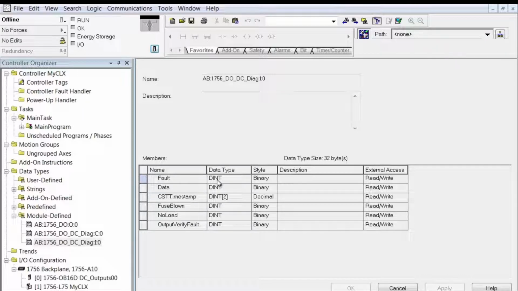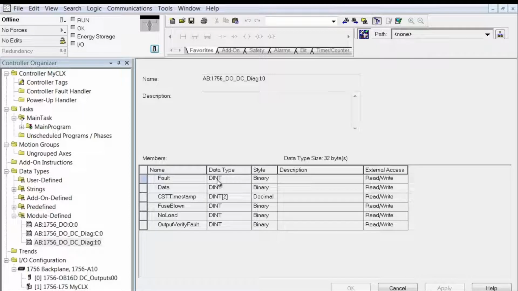This is the information right here that it is sending back to the processor. The first 16 bits of this DINT are for those 16 output points. Are they faulted or are they not? Data, that's the double integer coming back for the data. In other words, what is the state of those outputs? A coordinated system time stamp, we didn't discuss that. We're not going to do that now, but you can capture actual timestamps on the things that are taking place in the output module. Then there's blown fuse. The first 16 bits comes back.